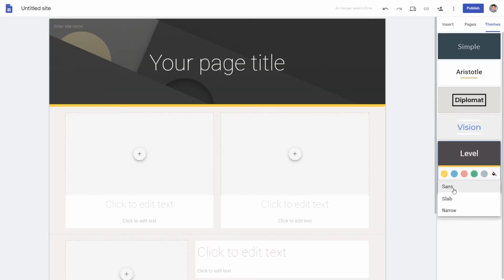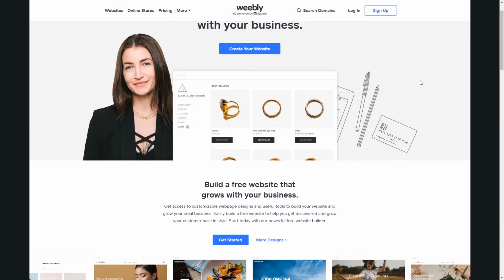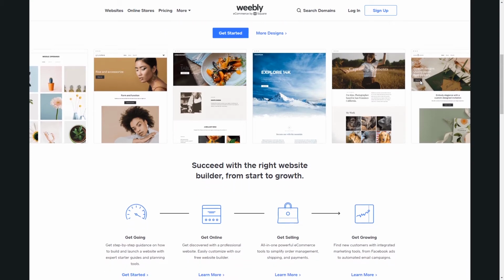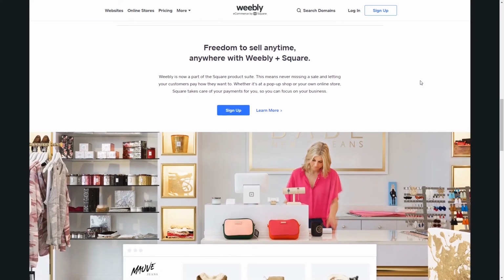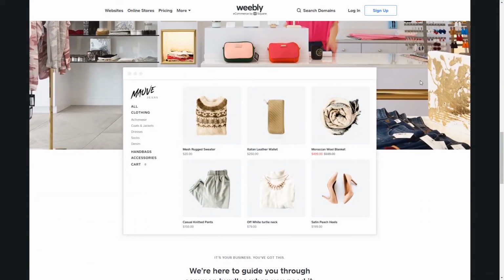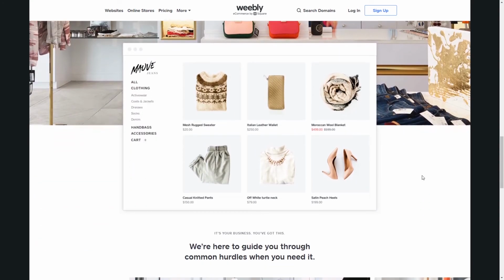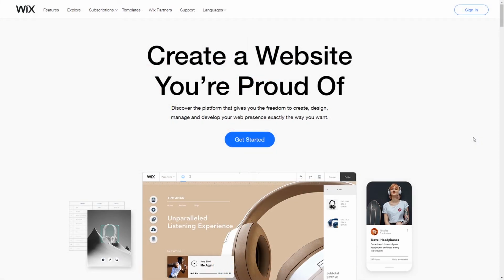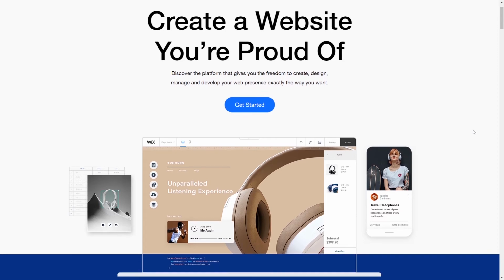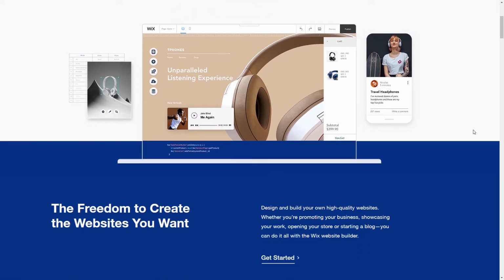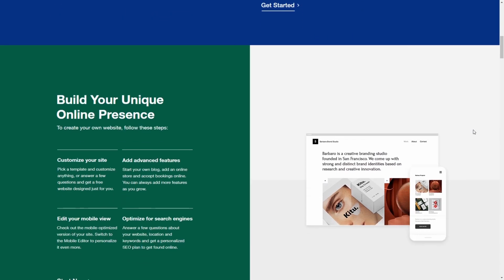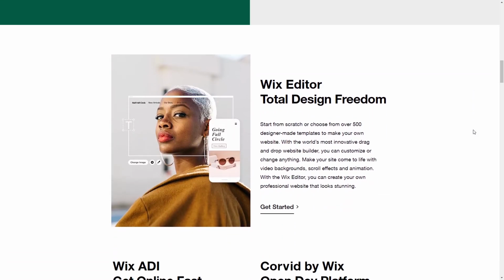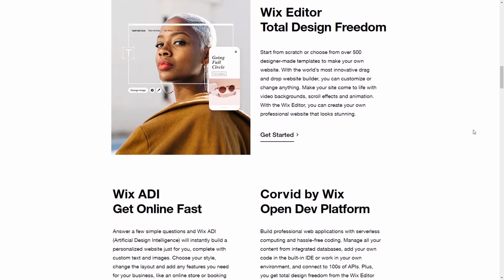Weebly is a website builder that has a free tier, and it has a lot of very, very trendy web templates. A lot of them privilege very, very large images that will greet your audience. Similarly, Wix is another very famous website builder. It also has a free tier for you to use. Both Weebly and Wix are sort of drag and drop, and so is Google Sites as well. You just sort of drag elements over to your web page and drop them down, and that's sort of it.